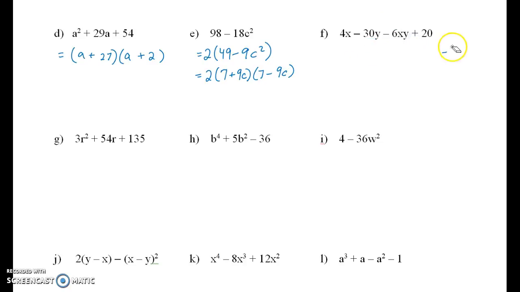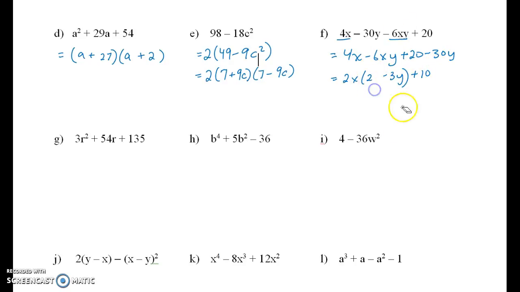Looking for a better order usually means paying attention to either the letters or, in this case, I think the numbers. 4x and 6xy have a good ratio of 2 to 3. And then I'm going to try and match that up with the 20 and the 30 to give me a plus 20 and a minus 30y. Factor out 2x, and I get 2x minus 3y. And factor out a 10, and I think I've made a mistake. That's right. That's going to be just a 2 minus 3y, because when I factor out the 10 here, I'm going to get 2 minus 3y.